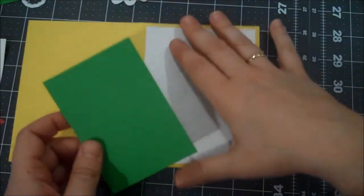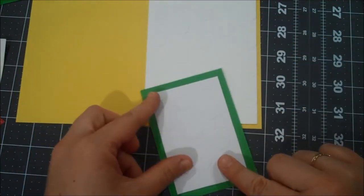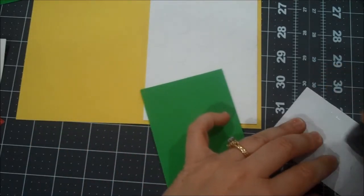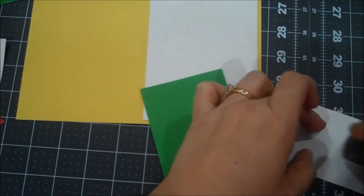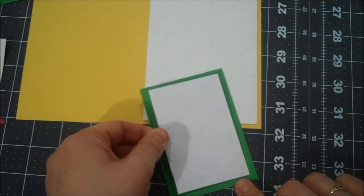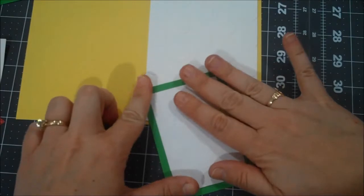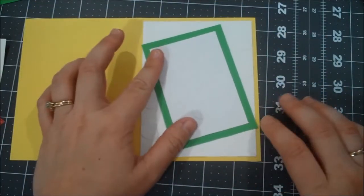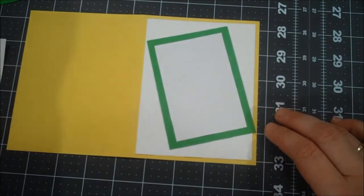Okay, and then we're going to take our Cucumber Crush, and again, this is embossed, so I'm going to use the Fast Fuse on this piece as well. Love that Fast Fuse. It's very strong. Okay, so I actually laid this layer on the front of my card at an angle.